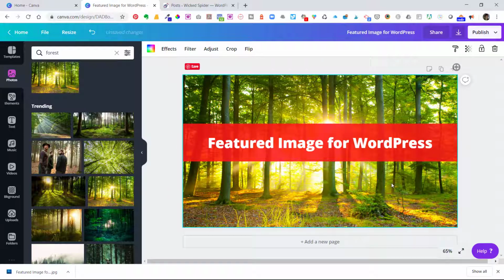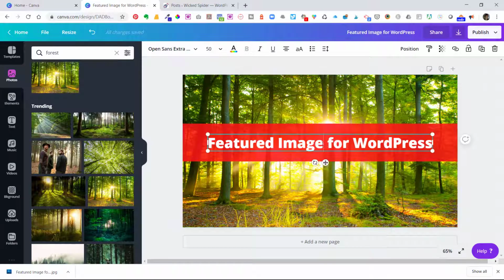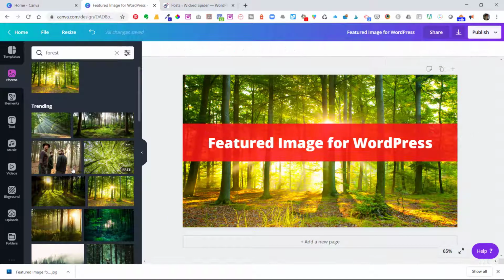Right, now what you might want to do is, if you want to change the color, you change it there, but it's fine. So that's how you change the image, and let's say you're doing another blog post, you just change the text like you did before and change the name. So that's all you have to do about the featured image.